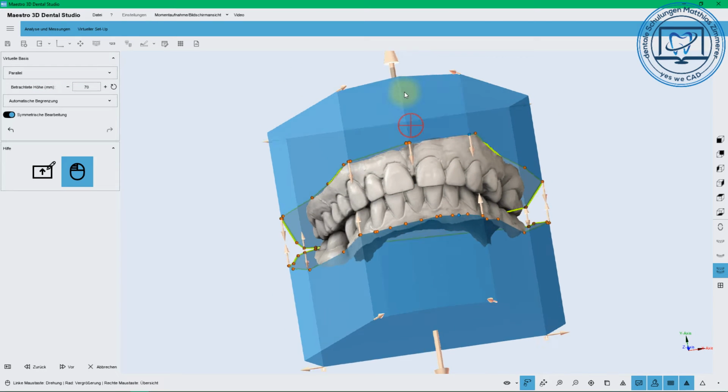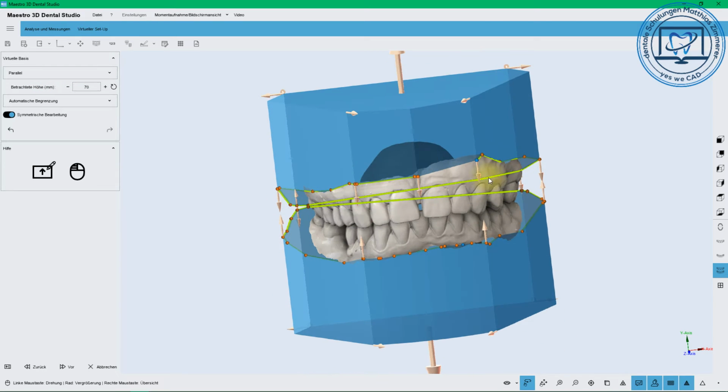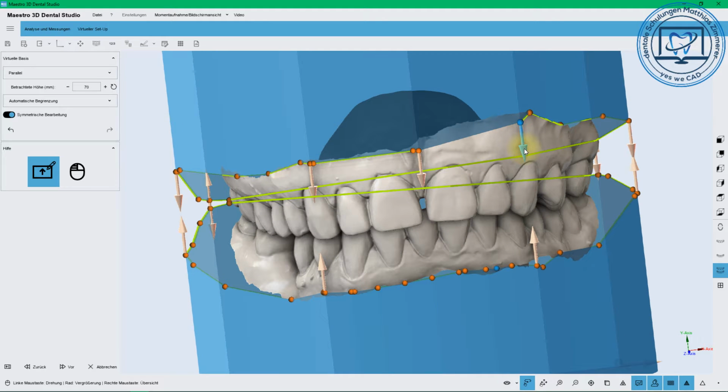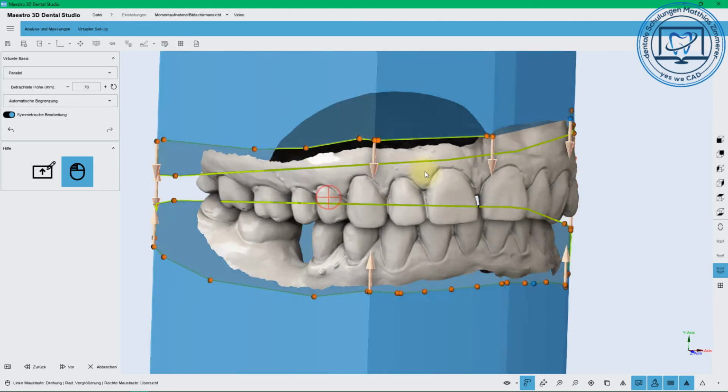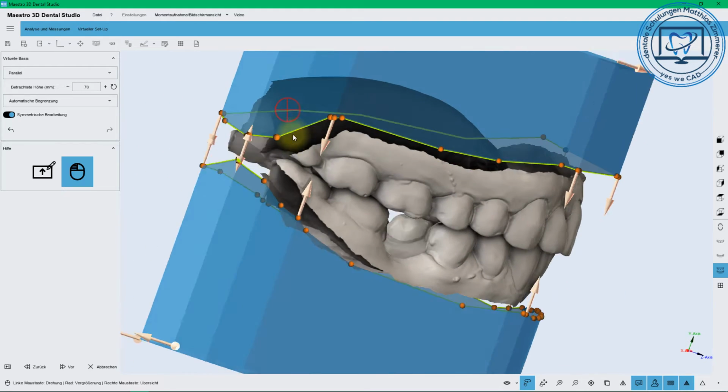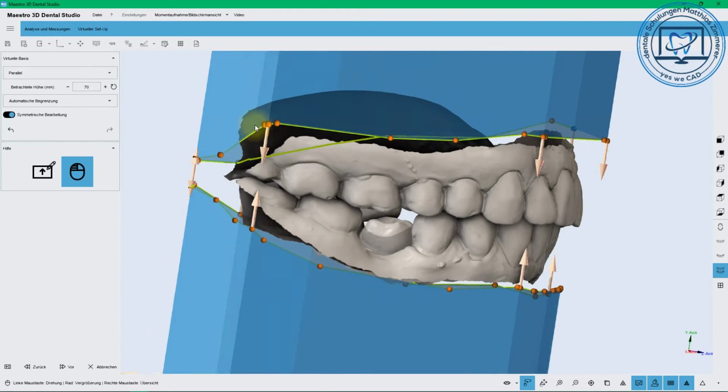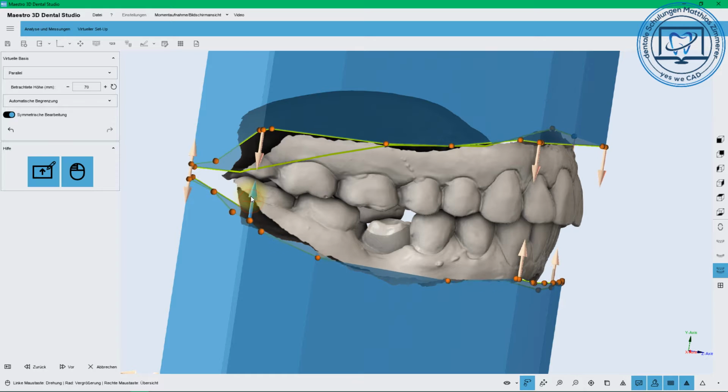Normally I use the parallel, with automatic options. You can set the height of the model and change some pointers.